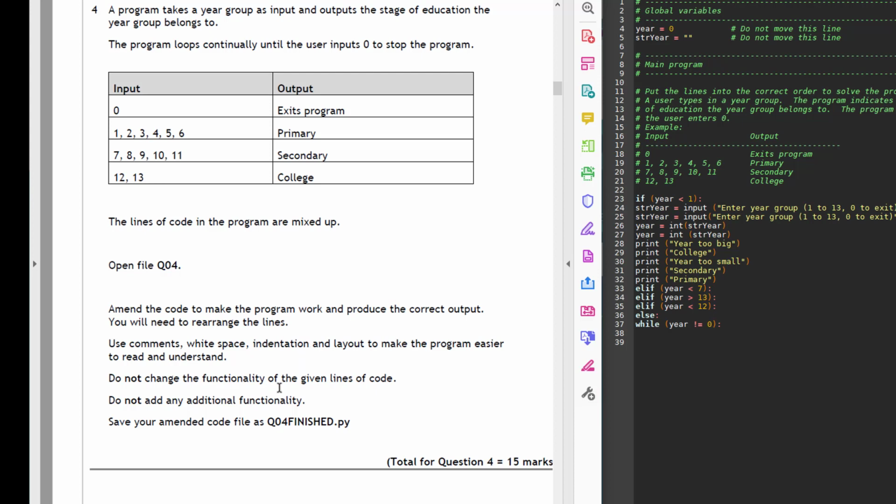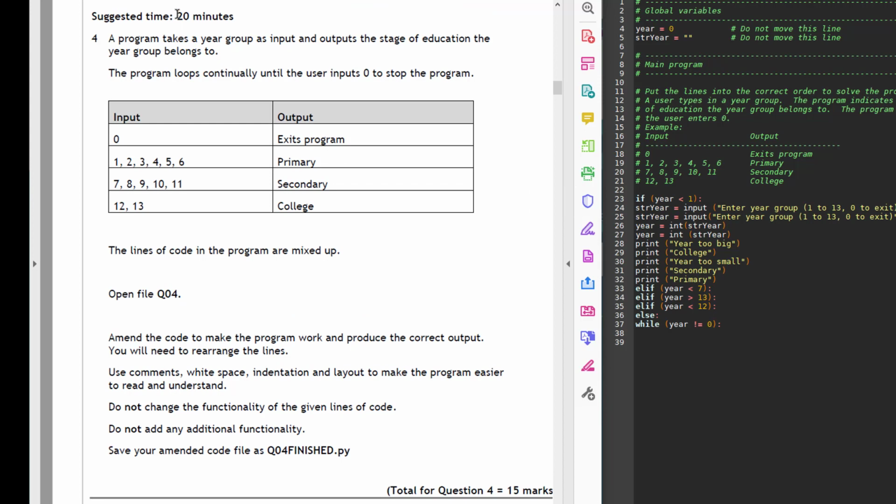Do not change the functionality of the given lines of code. Do not add any additional functionality and save it to finish. So this is an interesting challenge, and one that has a few different solutions, and one that is well worth taking the time over.